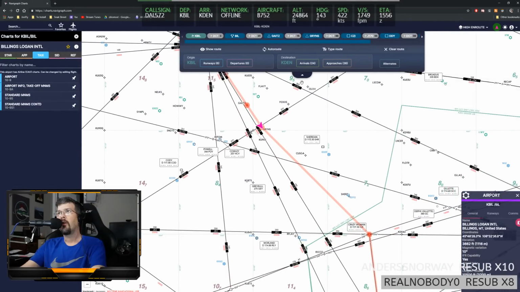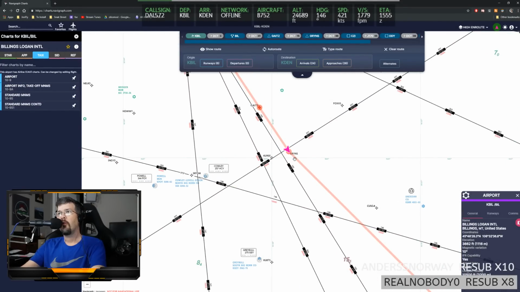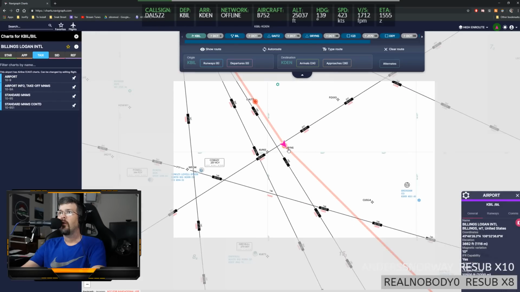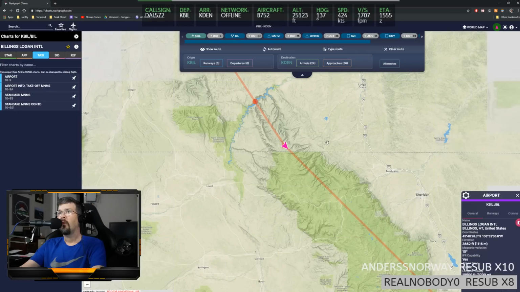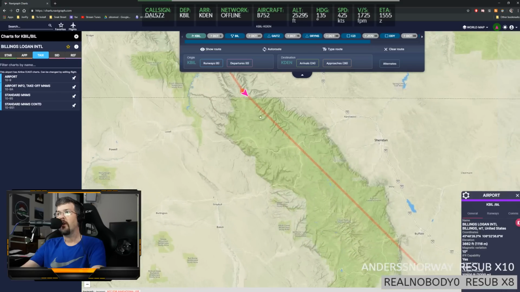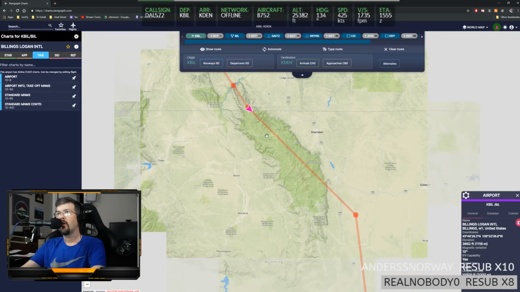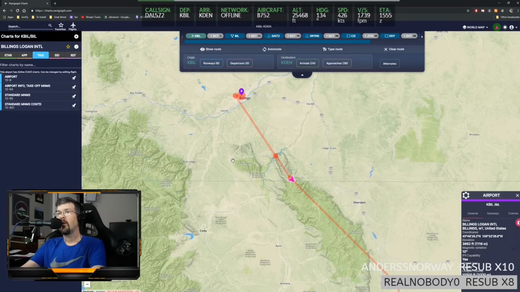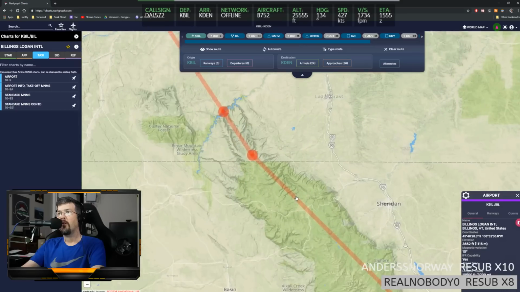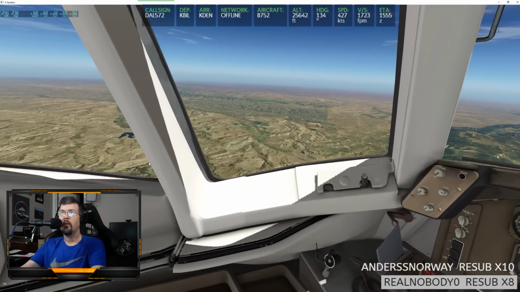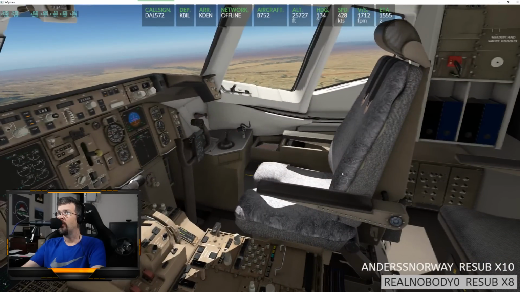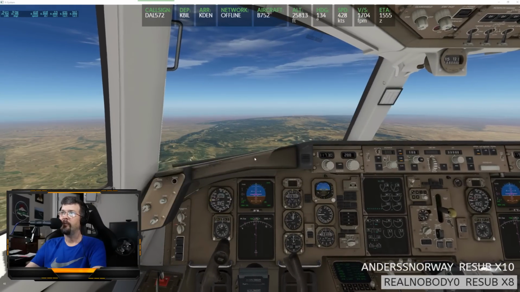Here we are just passing Grins, and we are just inside the Cloud Peak Wilderness area. We just crossed over into the Wyoming border right there. Literally crossing over the Wyoming border. Montana and Wyoming.